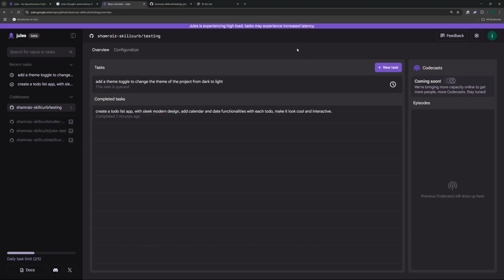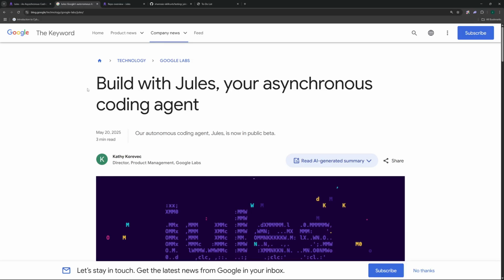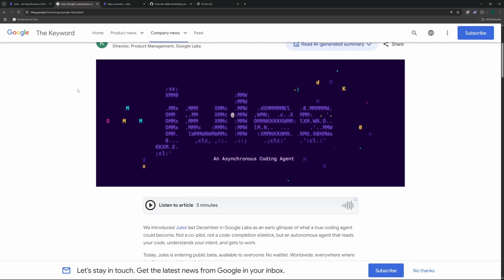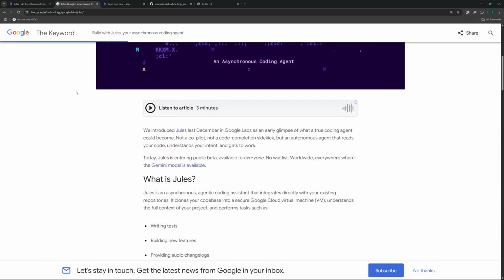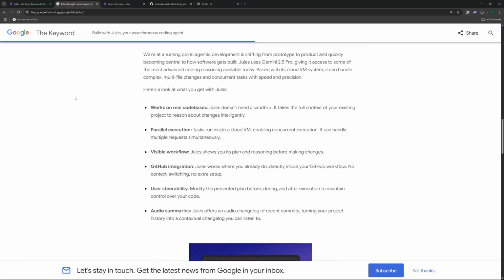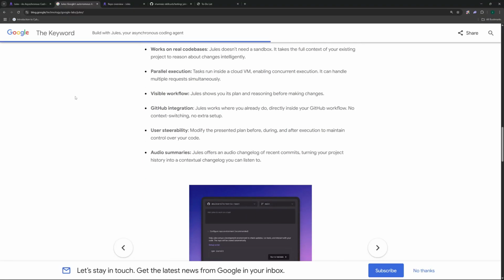That's one fascinating thing that we're getting with Jules that OpenAI's Codex does not have. And to be quite honest, the news about Jules came out when they released Flash 2.0, and OpenAI just recently launched their Codex, but Codex is on a plan of $200 per month, and here I can use Jules for completely free, and I would highly suggest you guys give it a shot.